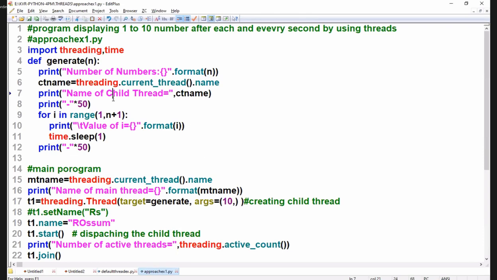Write a thread-based application which will generate a multiplication table by using threads.